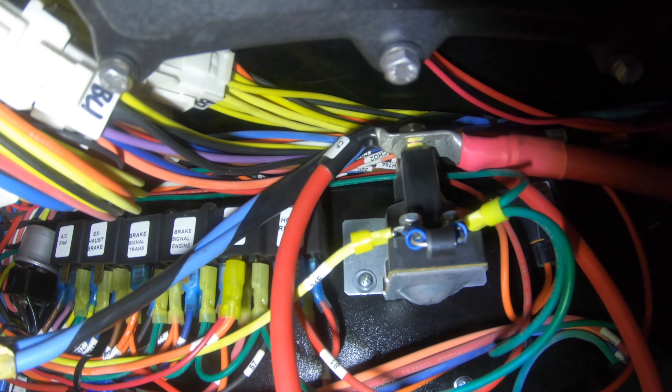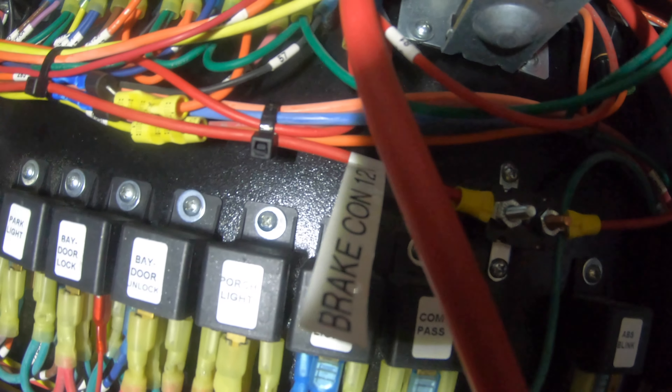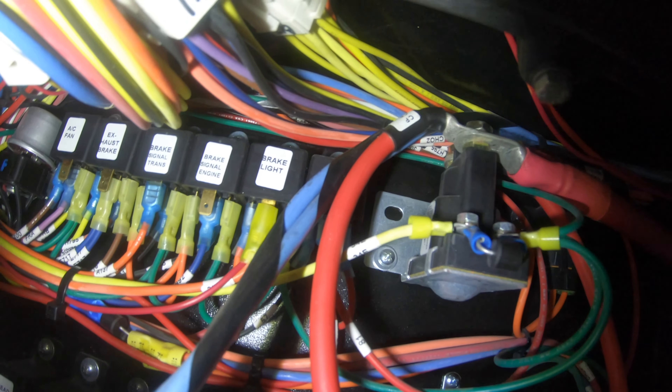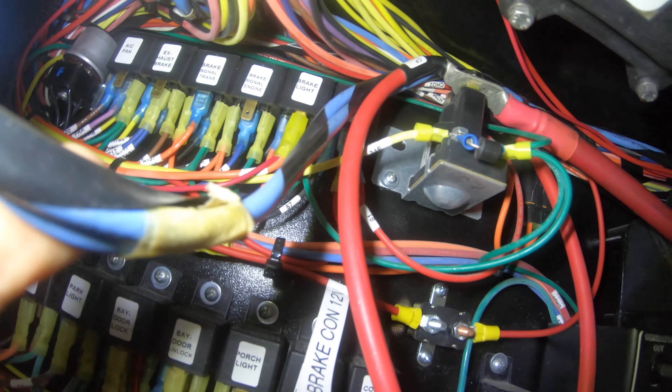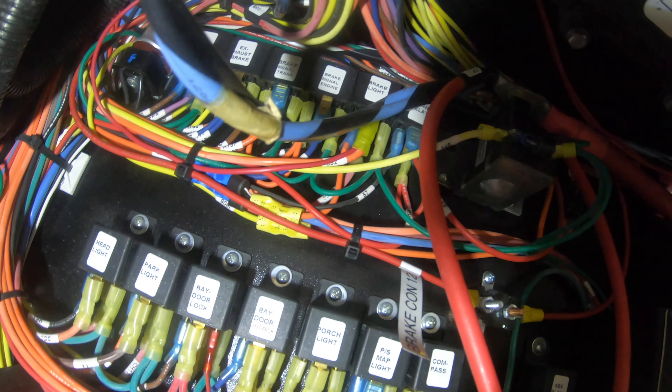Here in the front run box, tied into this CP up here — which is going to be chassis power to the ignition solenoid — pulled it down into there and hooked it up to that circuit breaker right there, labeled that 'Brake Control 12 Volts.' And you see this relay labeled up here 'Brake Lights' — tagged in for the signal going up to the dash. That's going to be your connections up here in the front run box, and then those wires come across here. We'll turn those zip ties up and they go up through the floor right there.